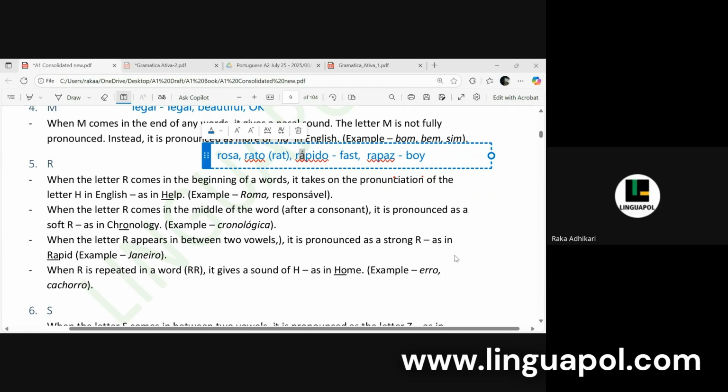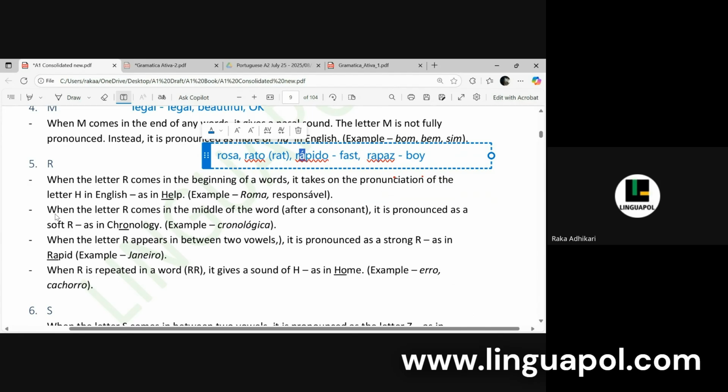Yes, better. Okay. Since this is not a common sound for us in English or in Hindi or whatever language you follow, that's why it's difficult to get it in one go. So you have to practice this. It's very important that you practice it. Okay. So this is hatu, hapidu, hapaj, like this. Ha.